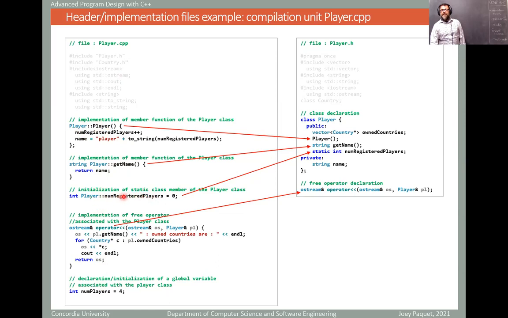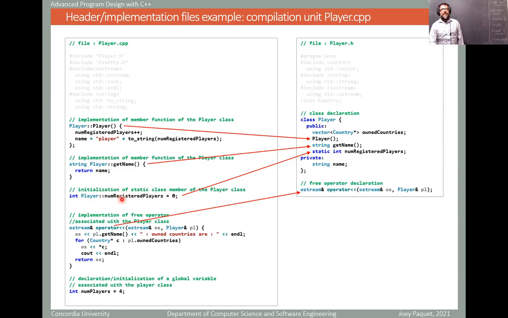So you see that it's somehow a statement. It's something that you execute. It's executable code. It's a statement, just like the statements that you have here. It just happens to be a statement that is in the global scope. So it's a statement, so somehow it belongs to a CPP file. It could be in the .h file, but normally you don't do that. You put it in the CPP file. And it's a statement that actually resides in the global scope.